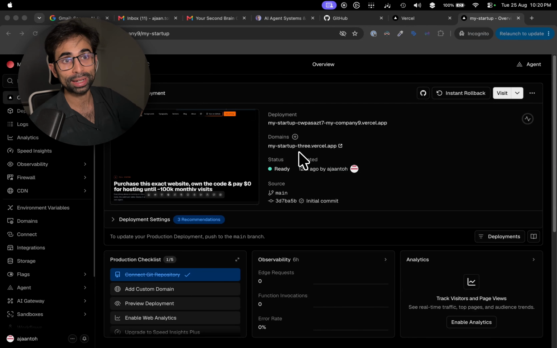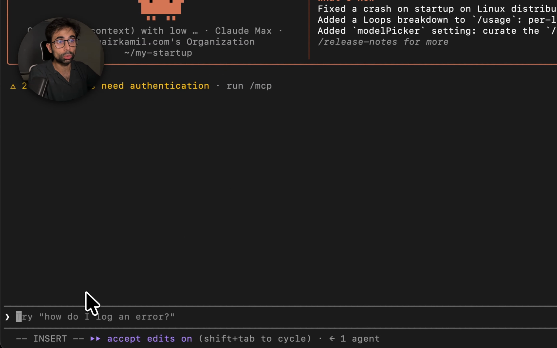So if you can head into the terminal, you can press Command Space and type in terminal, open. Why didn't that open? Terminal. Yeah, now it should open. Let me just zoom in a bit, clear again, and zoom a little bit more. Yeah, I think that size is good. So I'm just going to type in cd my startup and run my startup from here. And from here, I'm just going to type in claude to start up Claude. You're going to be asked if you trust this folder. You can just say yes, I trust this folder. You should have the Second Brain OS MCP installed.